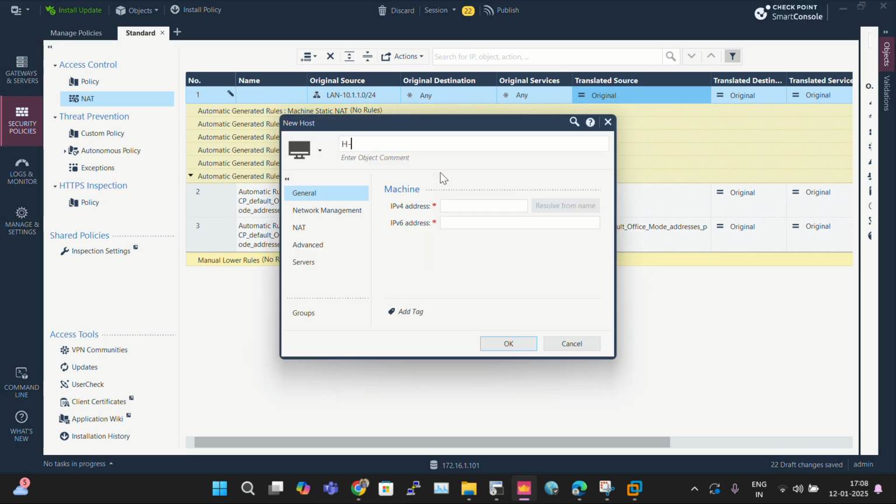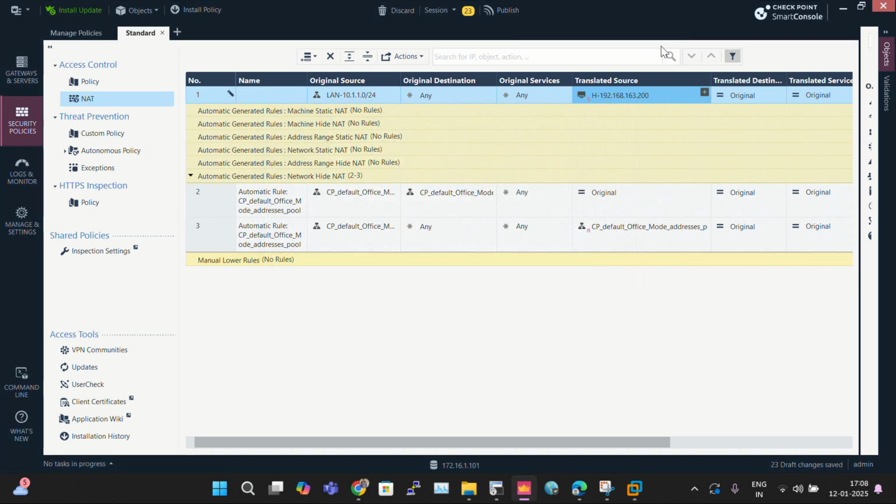My gateway IP is 192.168.163.200, so I will simply create one object. Here it is showing S. S stands for static NAT, which means it's one-to-one NAT: only one IP at a time will be able to go to the internet. I don't want that. I want every source behind this gateway to be able to reach the internet.